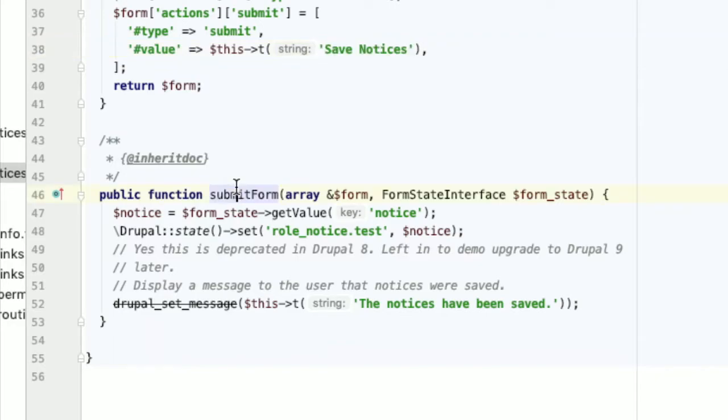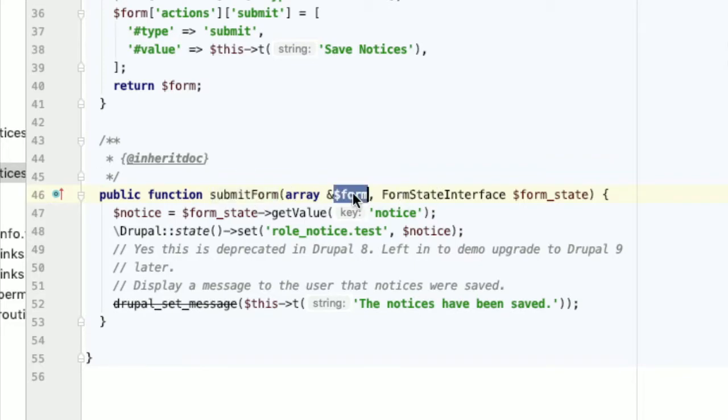And then on the submit, what I'm going to do, in Drupal 7, this would have been, I forget, you would do like a submit callback. You would say, okay, when I submit this form, call this function. In this one, the form interface takes care of that for you, where this is part of the interface. So the Drupal form system is going to know to call this method. So I don't have to put this one anywhere else.